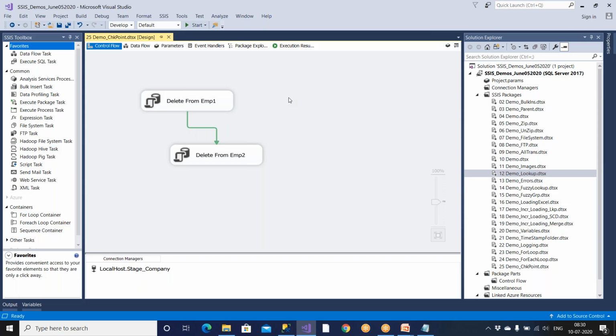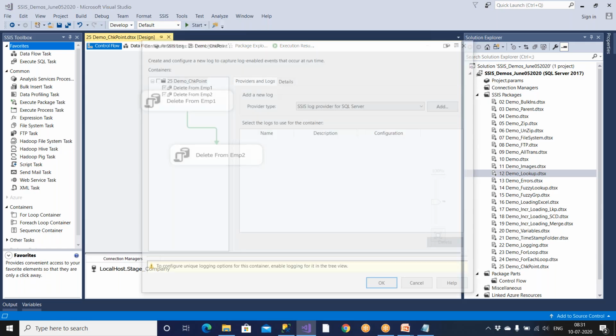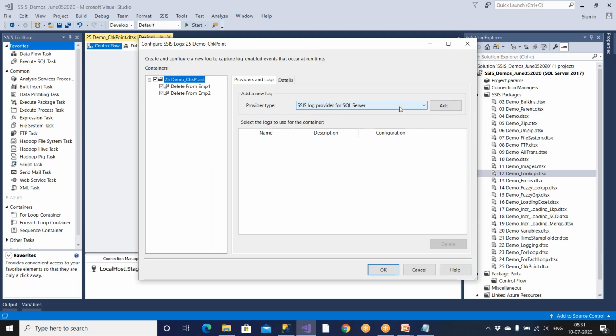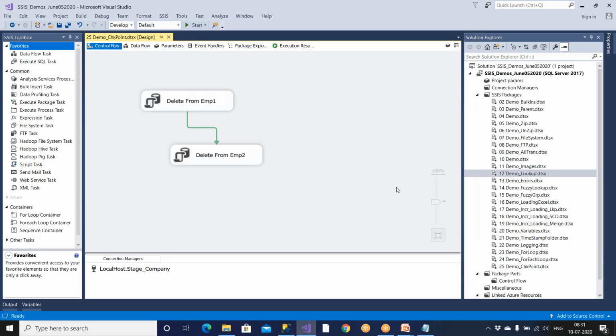They will have only two options. Either you can have SQL Server logging, or they can have events in the Windows Event Viewer. Clear? So you need to compulsorily implement SSIS logging, guys. So you know how to implement, right? So check this and add minimum one or two logs, SQL Server and Windows log, and give on error and so on. Clear?